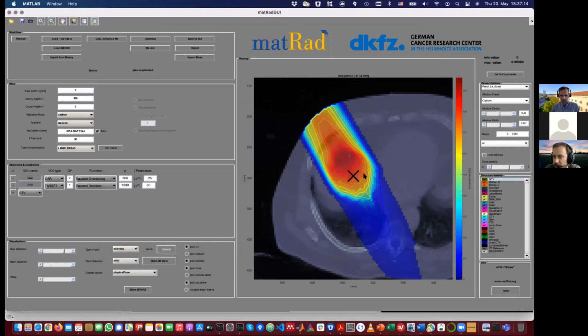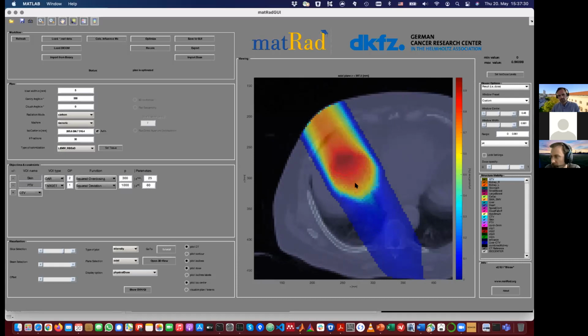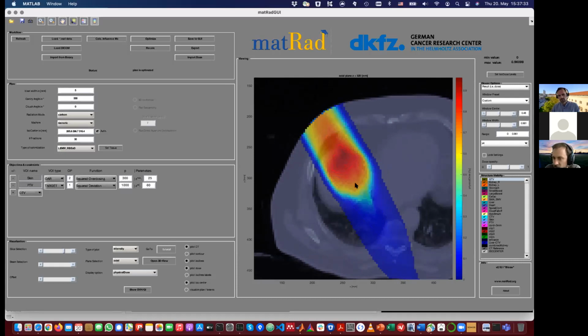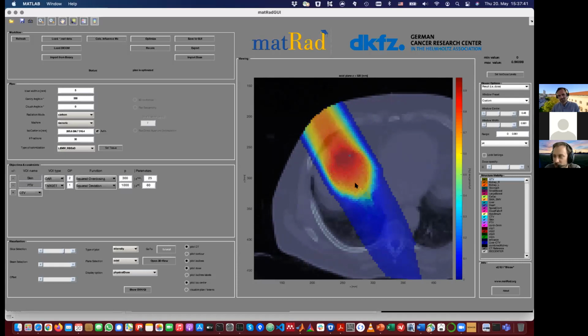So a single carbon pencil beam can actually be very sharp, and depending on how your beam is focused, you might need to go down to a denser grid, for example 3 millimeters or something like this. And for carbon ions, you usually also want to exploit this sharp gradient and not make your beam wide through focusing to choose fewer spots. The sharp lateral falloff of carbon is also a feature in a sense. So usually you have to work with denser spot grids.